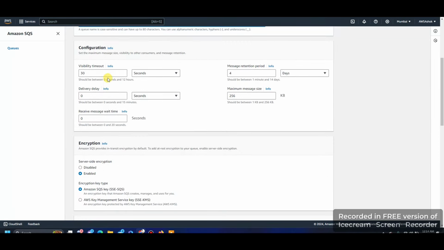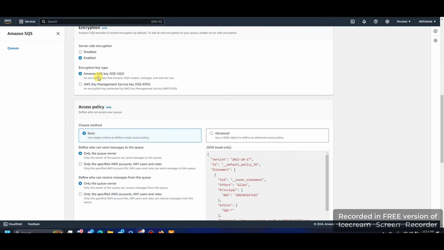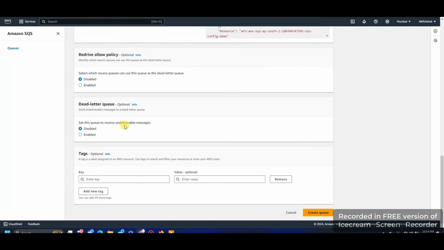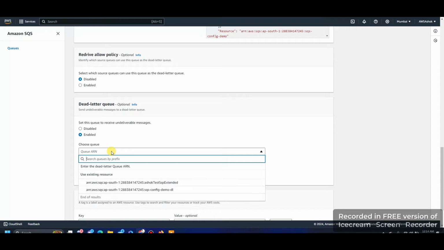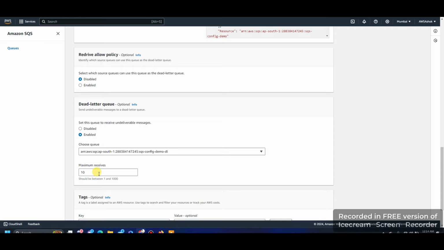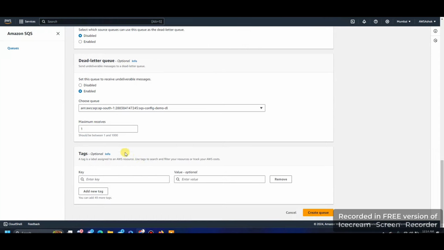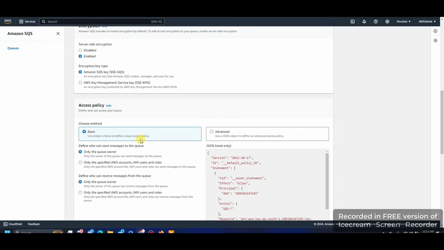So here we will keep visibility timeout as 10 seconds, and whatever the previous queue we have created we will keep that queue as dead letter queue for this queue. So if you check, SQS config demo DL is already there, and presently maximum receives we will keep 1 and we'll just click on create.